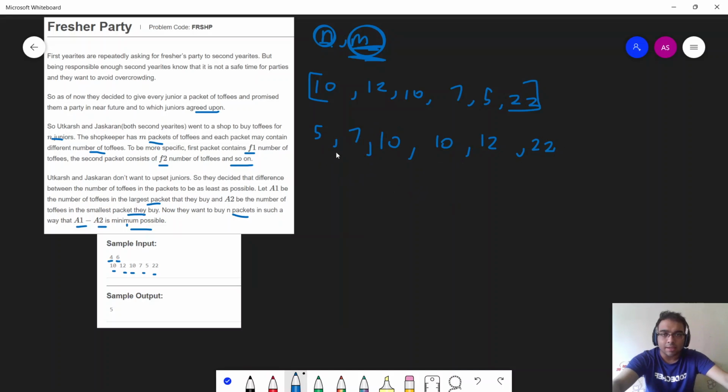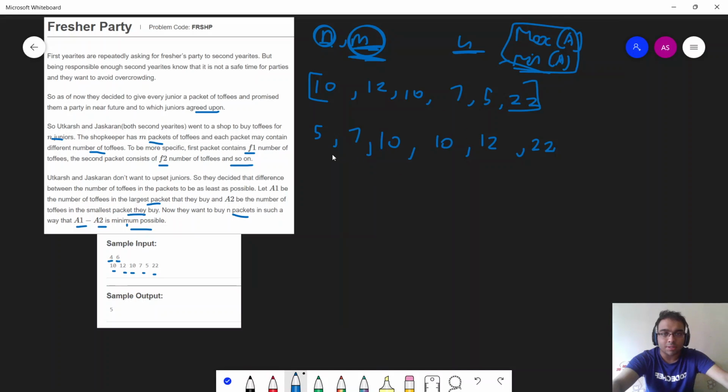Now, at any given instance, I want to minimize the value of the maximum. So I have my six elements. I have to pick any four elements such that the maximum of those four elements minus the minimum of those four elements is as small as possible, right?